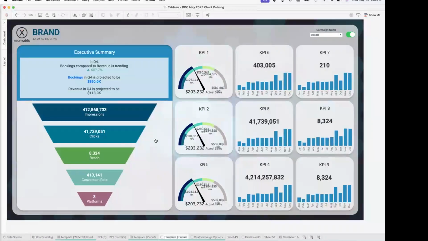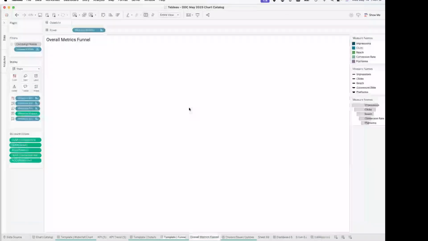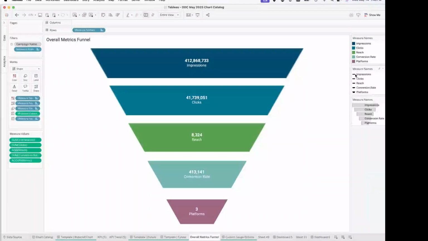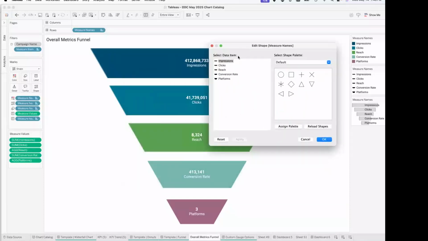So this is another layout. If you have a lot of KPIs that you're tracking, then maybe you want to throw in a pipeline or a funnel. This is actually using custom shapes. So I used Figma again for this. I created a pyramid and then I cut it apart so that we'd have all of these line up relative to each other.